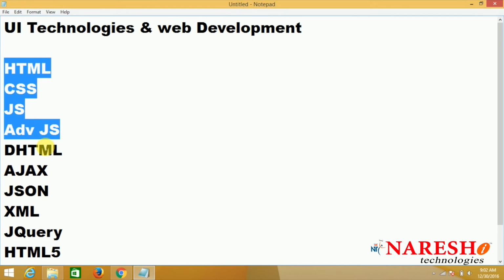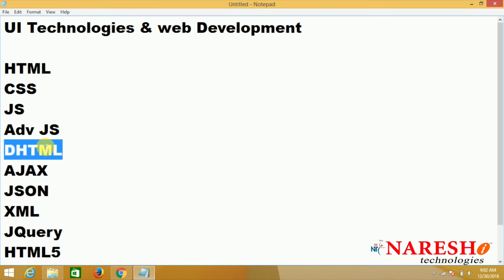Okay, now coming to DHTML. DHTML stands for dynamic hypertext markup language. Earlier, when I said HTML, it is only the web page, where we have some predefined HTML tags using which you create web pages. Now what do we mean by DHTML? JavaScript is so powerful that whatever is done in HTML with tags can also be done with JavaScript. So we can make the complete web page dynamic. None of the tags will be added through HTML; we can make it completely dynamic through JavaScript. That is what we call DHTML.